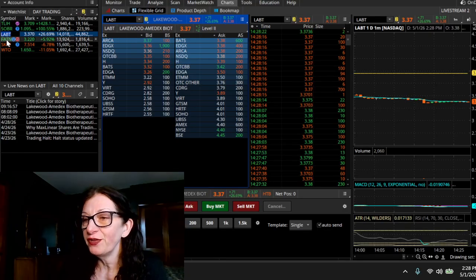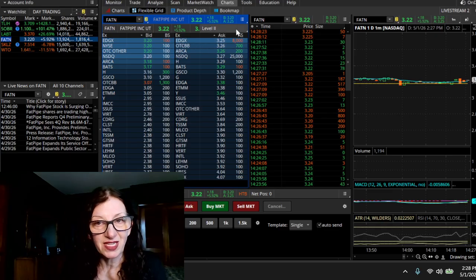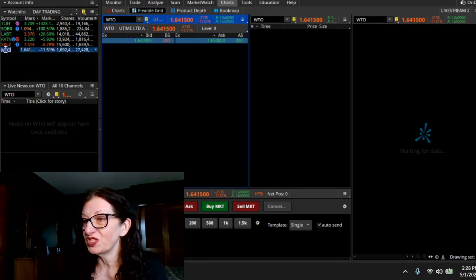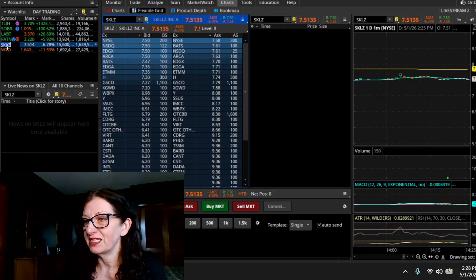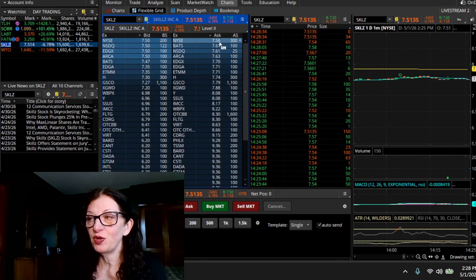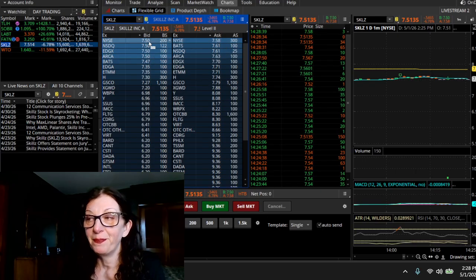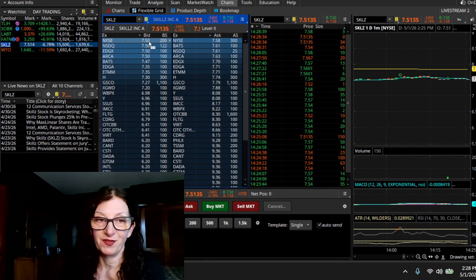But if you look at another stock that's moving more slowly, look at this one. This one has a 5-cent difference. And you'll see some stocks that have, well, this one's a tight spread. This one's a bigger spread, 8 cents. Okay, so the top seller is only willing to sell their shares for $7.58. The top buyer is only willing to buy at $7.50.